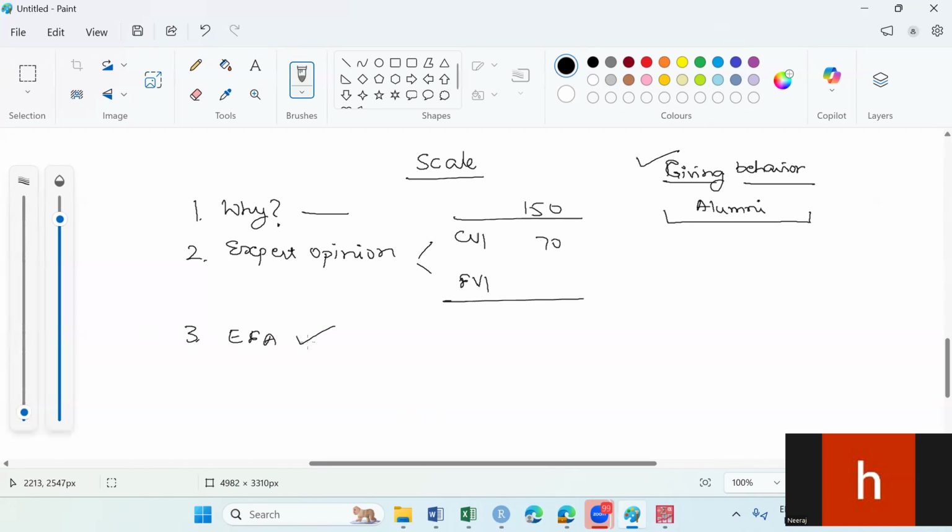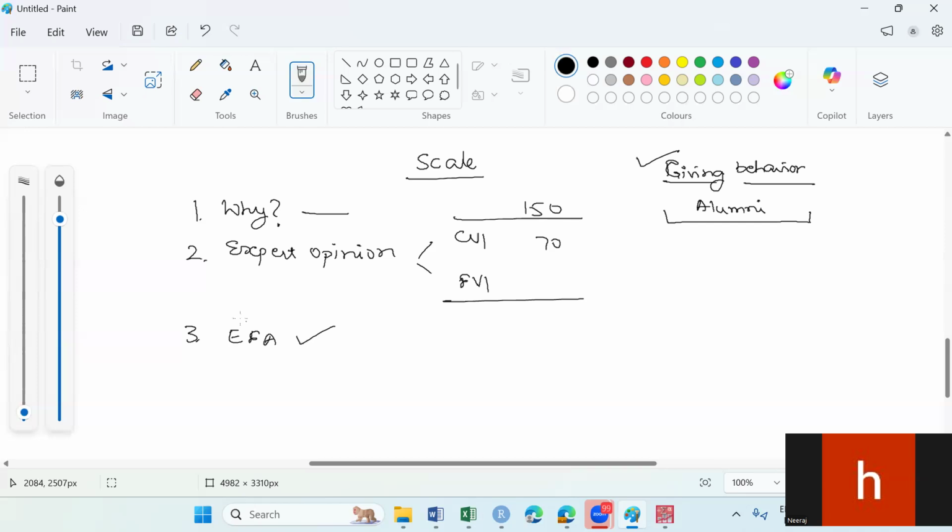What does EFA tell us? EFA merely tells us that these are the responses which people give alike, no matter if these are very, very different things. When the responses are the same, their correlation will be high and they will merge together. People say, okay, they merged. On the logical level, they remove them. Are you getting this point? One is similarity by the respondent, the second is logic by the researcher. The two things are going on parallelly.